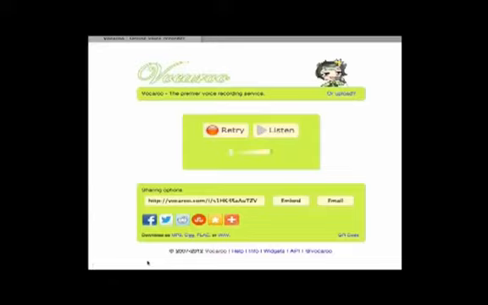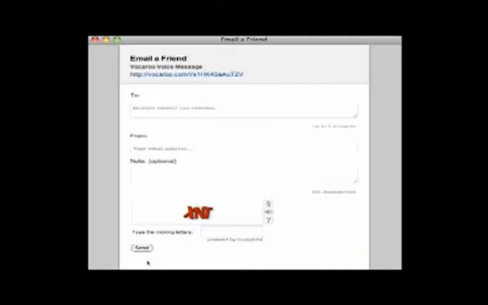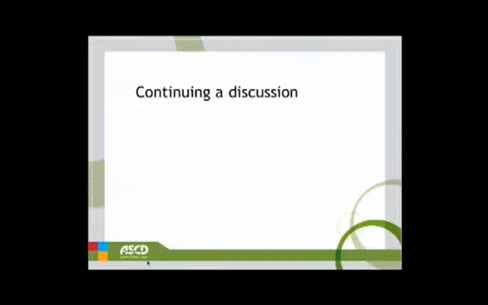At some point, if you're happy with the recording, you can see that it says click here to save. If you do that, you get an address, the HTTP thing. You can get an embed code if you put it on a wiki page or a website, or you can email it. I would have my students click on email. They type in my email address, and now I have a link to their talk. You would not do Reader's Theater in my class unless you had practiced Reader's Theater, done a Vocaroo of your part, and emailed it to me. It's just a way to encourage better speaking and give kids a way to understand how to improve as speakers before we showcase what they're going to say.